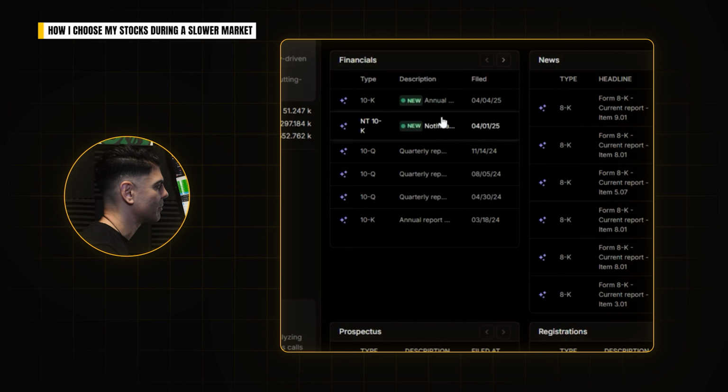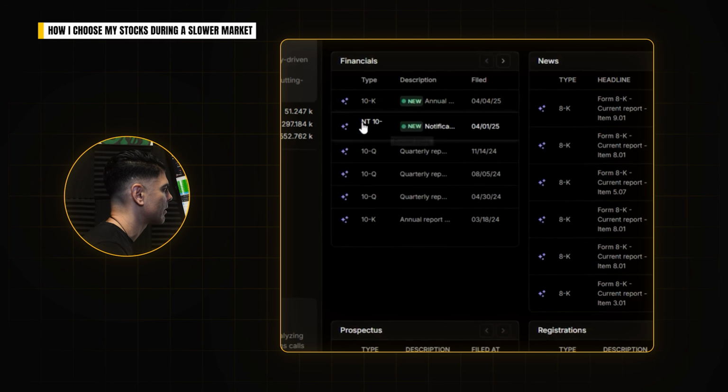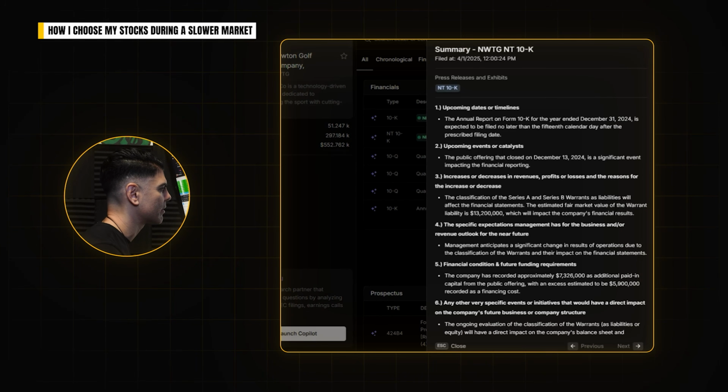That day, the whole market was generally slow, so I lowered some of my criteria for entry. But usually, I have a higher minimum to enter the stock, especially in the morning. But the market was slow, and NWTG was one of the top runners that morning and the easy target of the day.